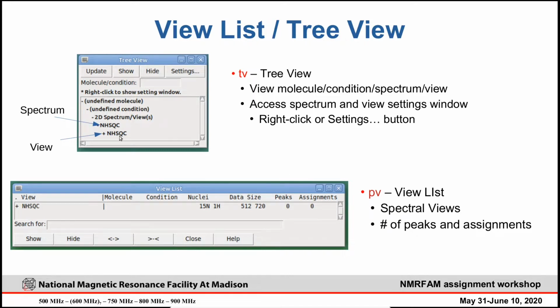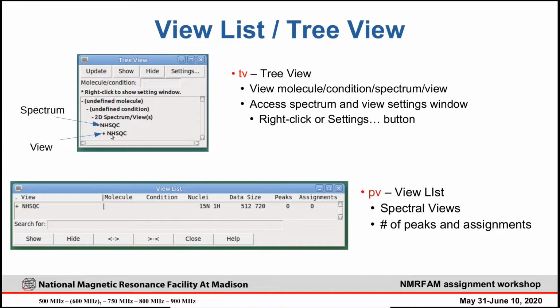and views. I mentioned multiple views could exist for one spectrum, and this is the view associated with this spectrum experiment. You can have multiple views if you make a duplicated view using two-letter code VD, but by default you will have only one. And I showed how to hide and show the view.